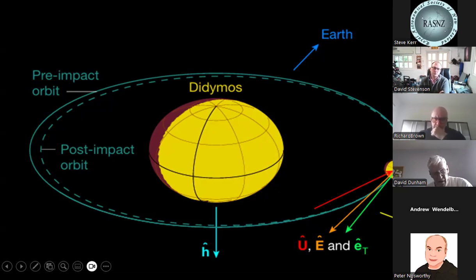It slowed the orbit, the asteroid down, put it into a slower or lower orbit with a shortened orbital period. And the orbit was reduced in period by 5%, a significant change in the orbital period. And they were able to measure that quite accurately, looking at mutual eclipses and occultations.